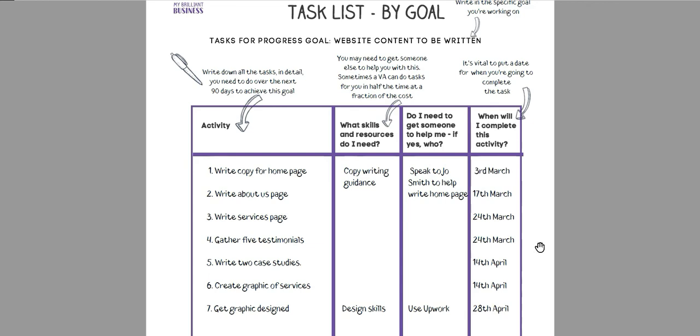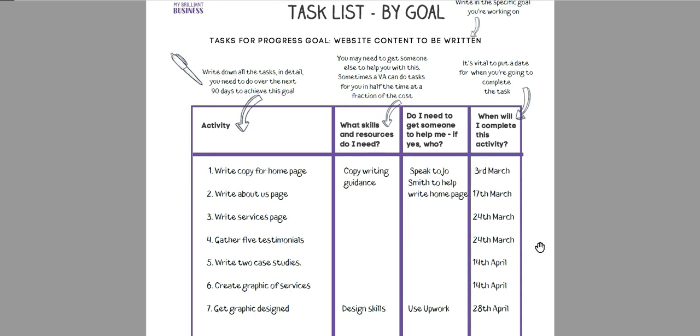Because what we're really looking for is forward progress on your business. So we need to get that balance between what I'm doing day to day that needs to be done versus the stuff I need to do in order to move my business forward. But you do need to find the time to do it without it breaking you in the process. So realistic but challenging is what we're after. So get all your completion dates in there, all your tasks, make sure they all make sense and are achievable.